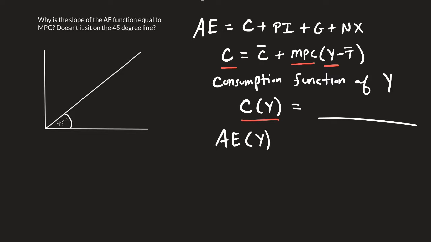So what exactly is aggregate expenditure as a function? Again, it's consumption, which is a function of real GDP. But then it's also planned investment, government purchases, and net exports. All of these are autonomous, meaning they're not a function of real GDP.